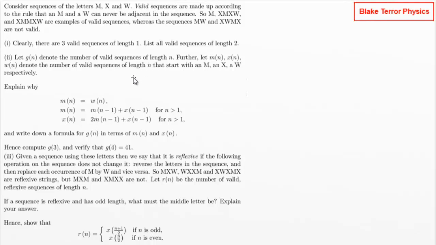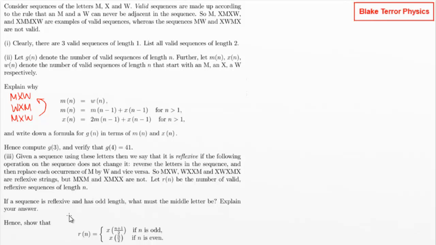If we've got MXW, reverse the letters in the sequence, WXM, and replace each occurrence of M by W and vice versa. The W becomes an M, the M becomes a W, and we're back where we started, so that's reflexive.